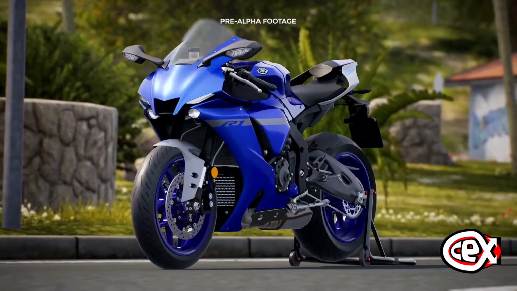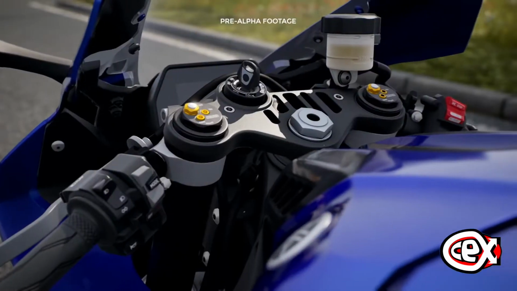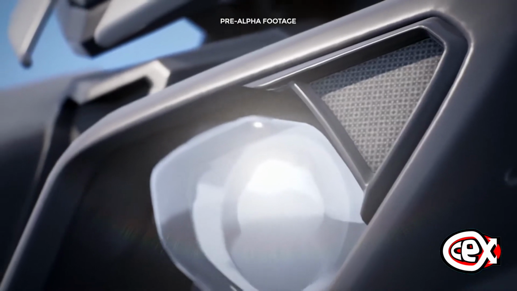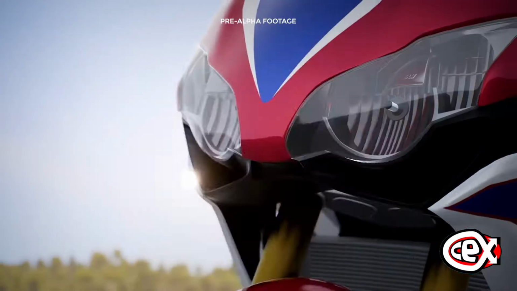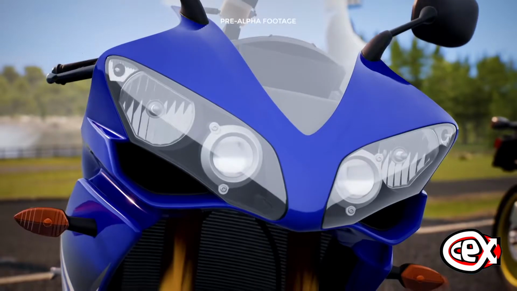Moving on to aesthetics, Ride 4 looks brilliant, easily on par with Forza, Gran Turismo, or any other AAA title. Each of the over 175 licensed bikes has been recreated in stunning detail, thanks to a fancy combination of laser and drone scans. At a glance, you'd be hard-pressed to distinguish it from the real thing.